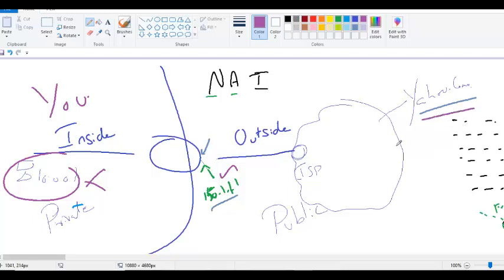No. Your public is this. Likewise, for every organization, there will be one public IP address. With that public IP address only, the world knows you.